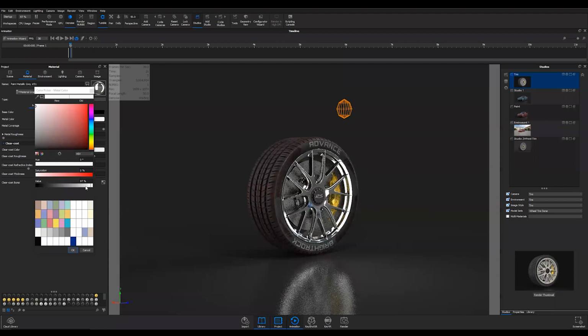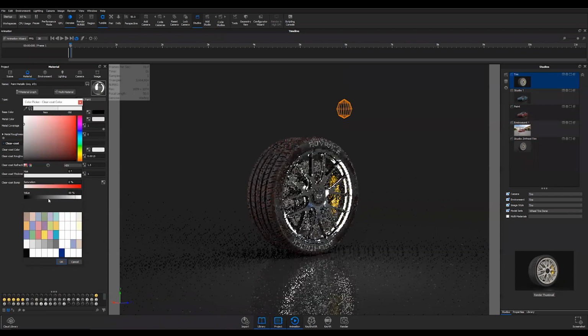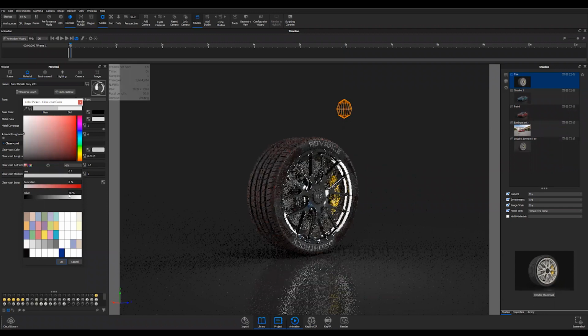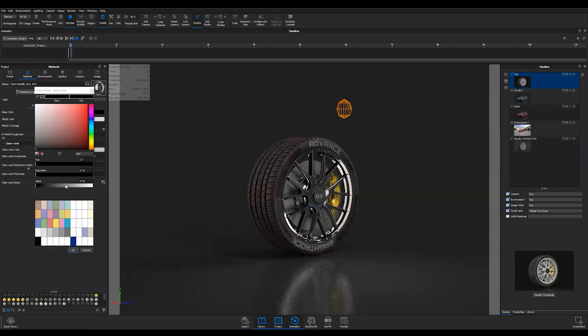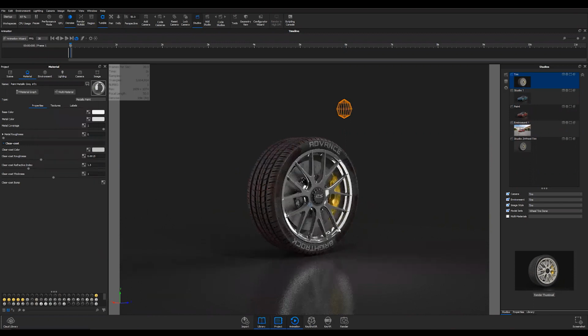I can work on making that chrome just a pinch darker. So something like that. It's subtle, but now I do have tones in this white area of the reflection.